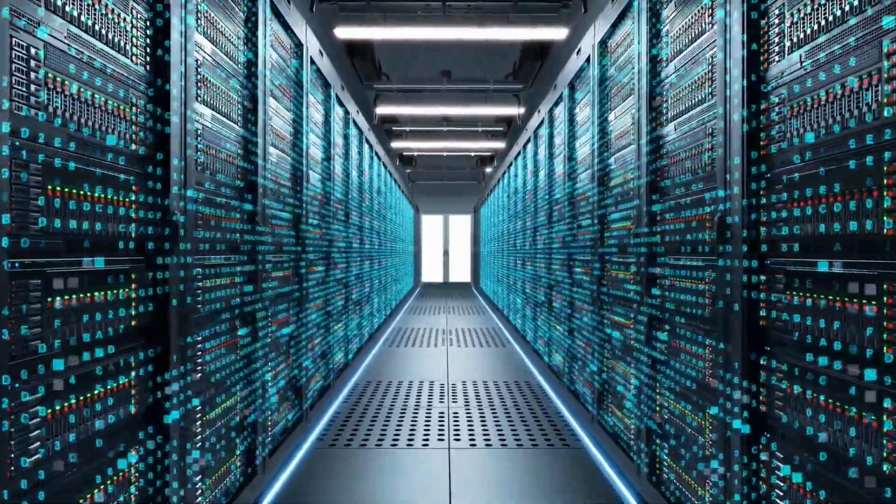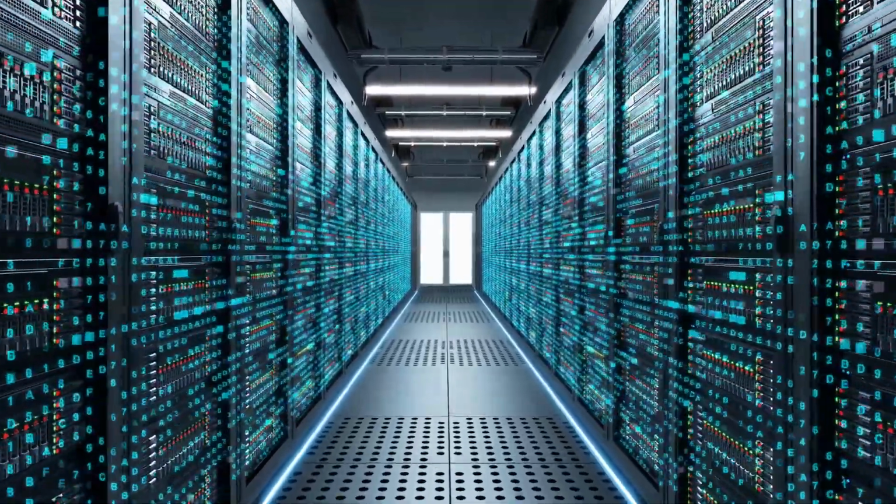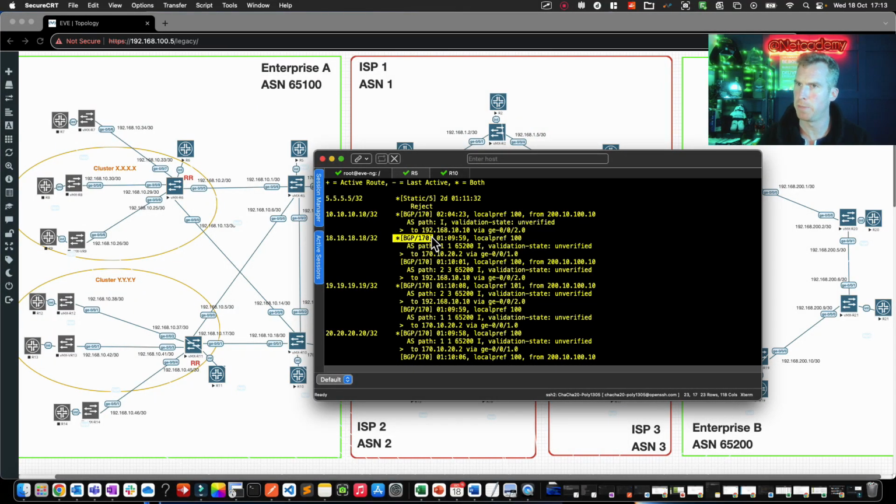Why this is chosen as the best route, that would be some tiebreaker in the BGP path selection process. It might be the IP address, it might be the router ID, one of those really bottom ones, because everything is default, everything is typically the same right now. But this is actually the chosen route.